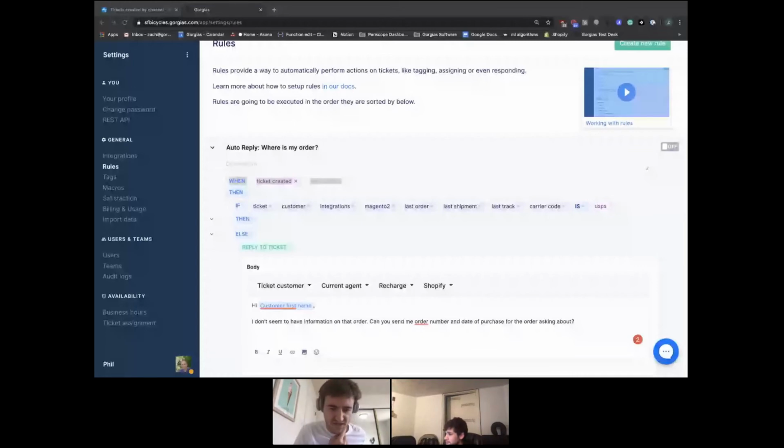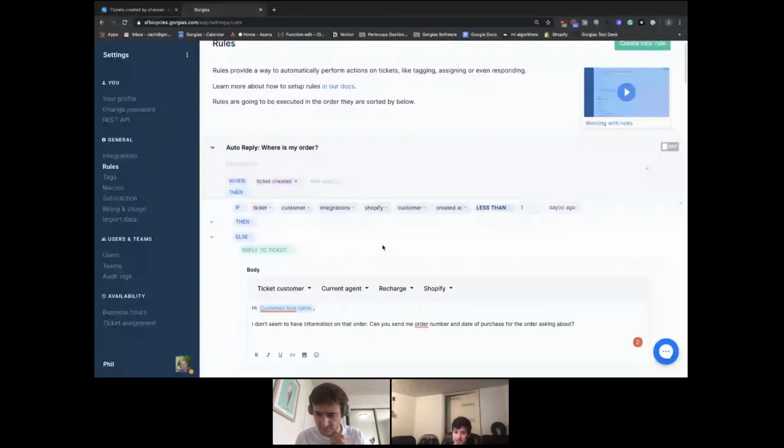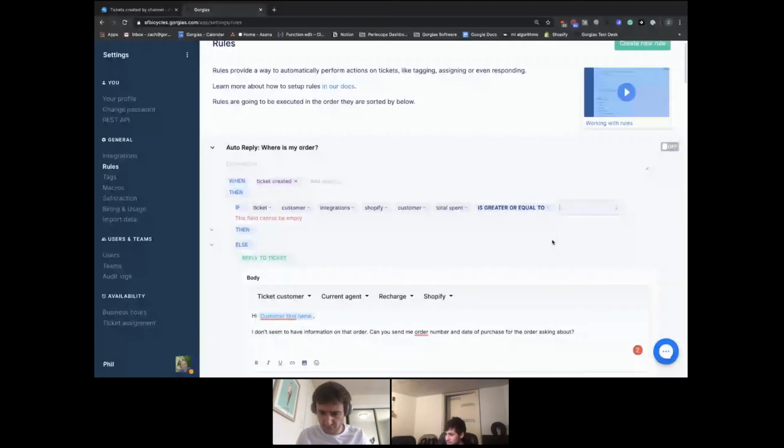Actually, Zach, could you show us how to add a tag to tickets from customers who've spent a given amount of money? Yeah, absolutely. So let's say it's a Shopify store. If ticket customer integration Shopify customer, then you can look at total spent, and you can say greater than a certain amount, less than a certain amount, equal to a certain amount. So in this case, let's say greater than $1,000.